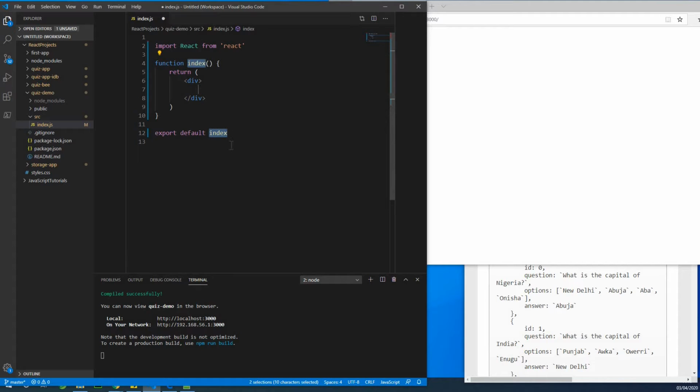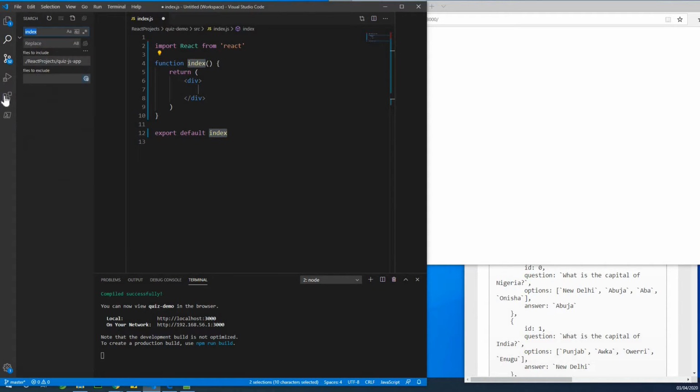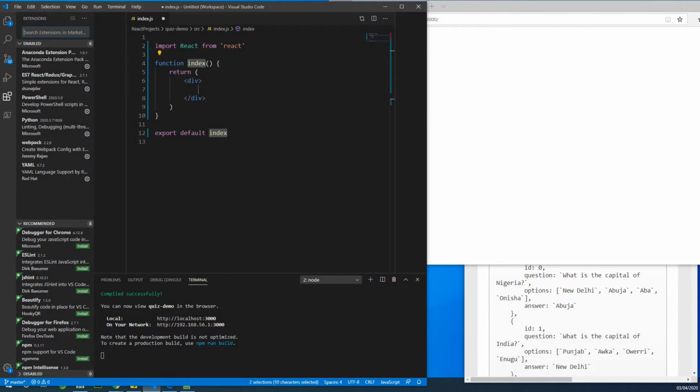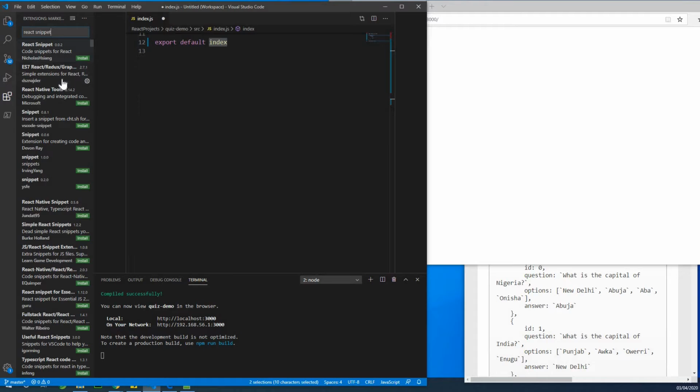How to get this: you can look in the description box, where I explained how to get it. You need to install the snippet extension for VS Code. Maybe I can just show you. Okay, this extension. If I go to snippets, you can see this is a snippet.